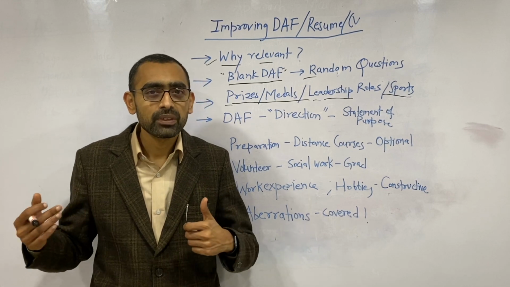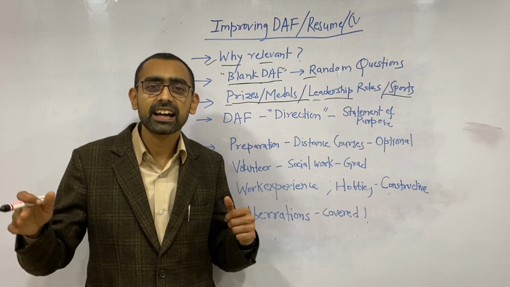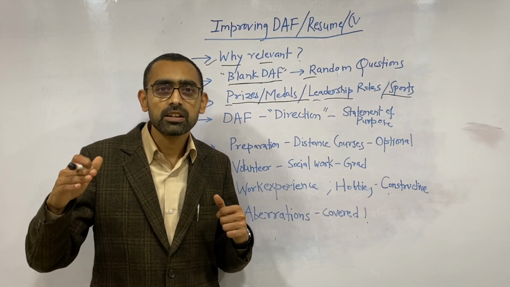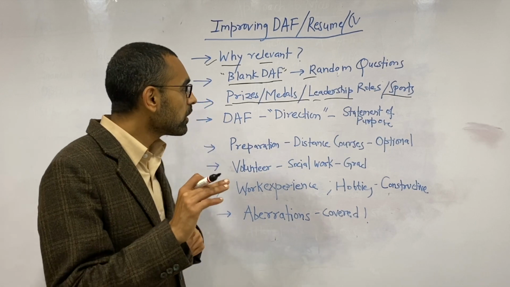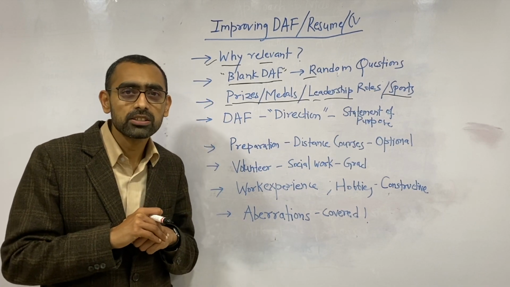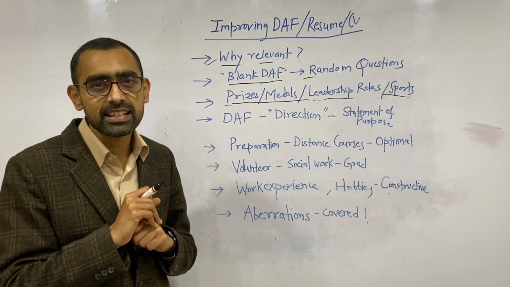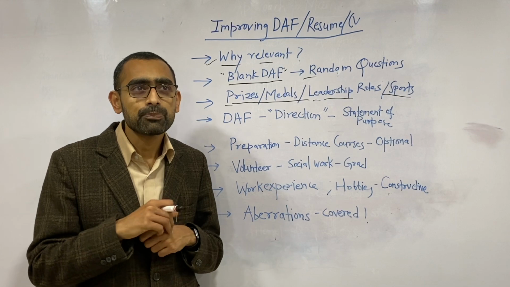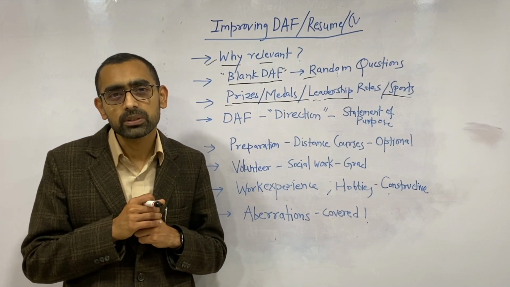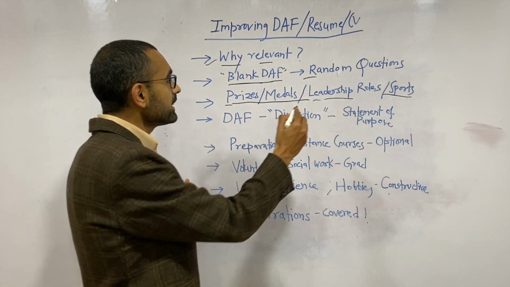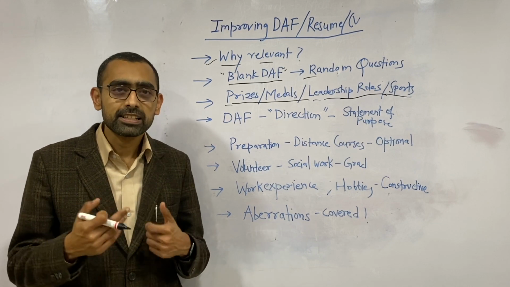So in the interview, even if it's not written in the DAF, you can really tell, okay, this person is an active person, he's a fit person, he must be part of some sports activities. So that is why all these things are very, very important. When you leave them blank, that shows that in the past there hasn't been much, and you haven't been actively involved in all these things. So that's not a very good sign. So all these things, please, whatever you have, you must fill that.